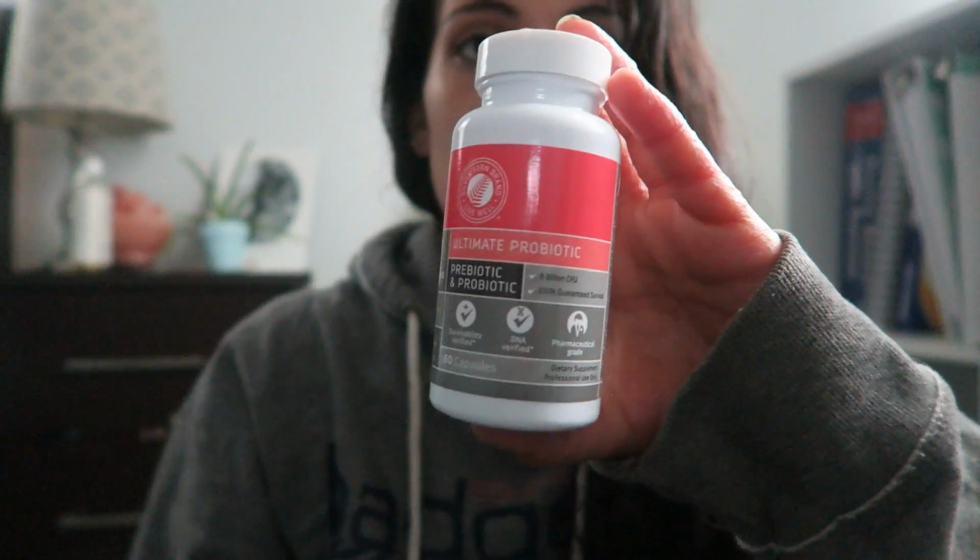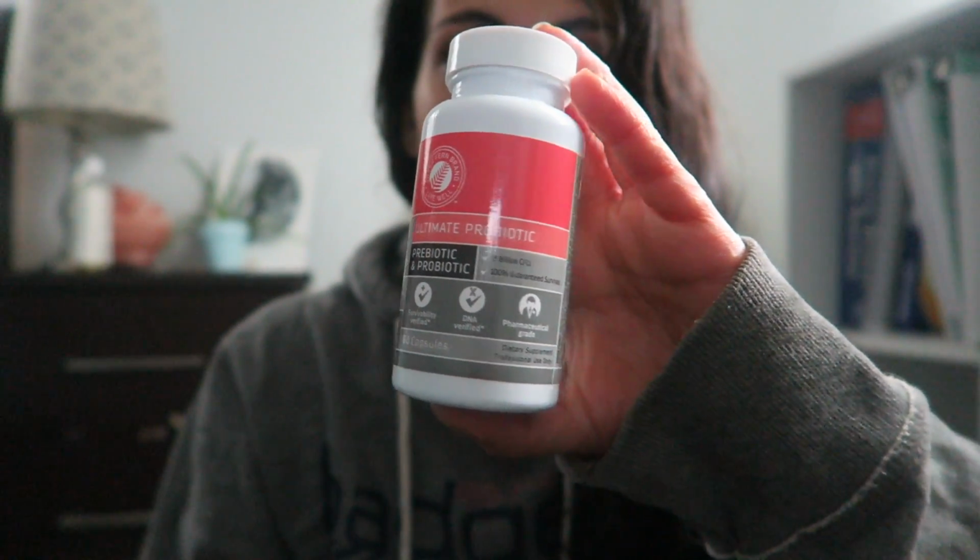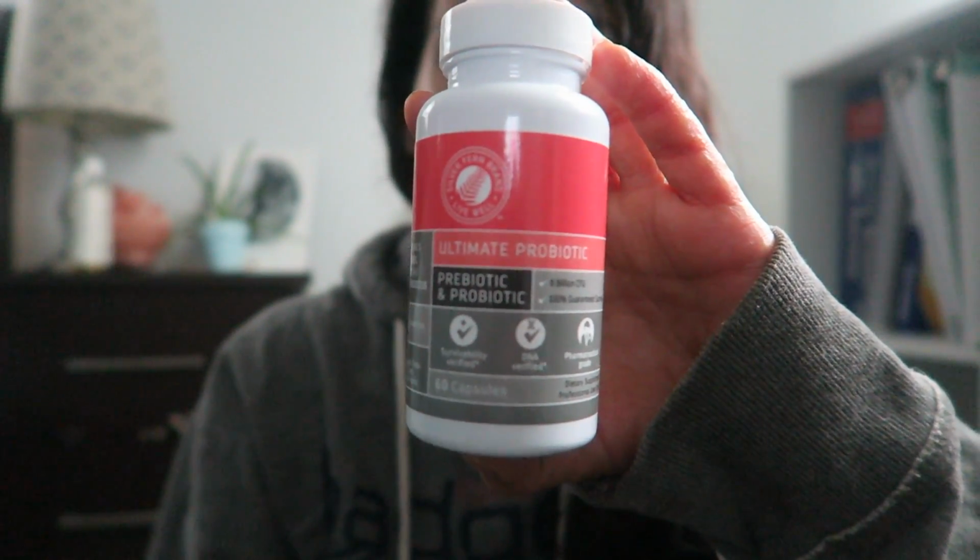And then for probiotic, like I mentioned, this is what I'm currently using, but there are so many. I really like the Dr. Axe. I have a link and a discount code for Dr. Axe Probiotics, but this one is from Silver Fern brand. It's a little bit lower potency, but I'm using it because I couldn't get hold of Dr. Axe quick enough and I did need a probiotic. This one is soil based, so you have your Bacillus subtilis, Bacillus coagulans, Bacillus clausii. There's also Saccharomyces boulardii, which specifically attacks Candida.